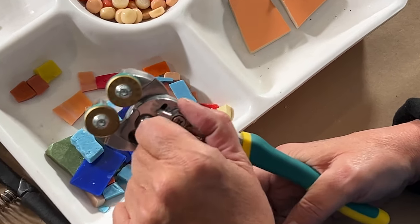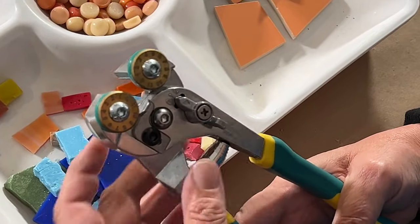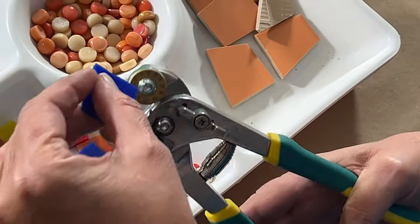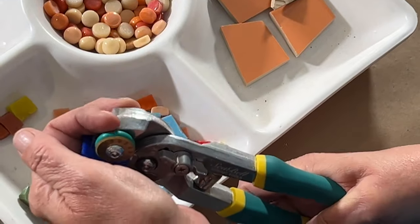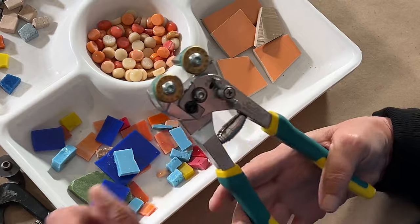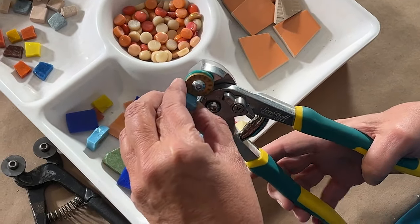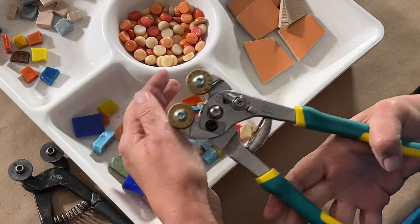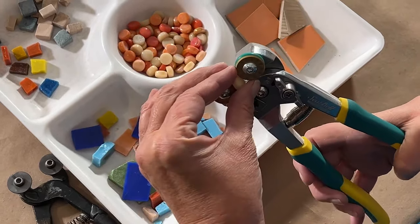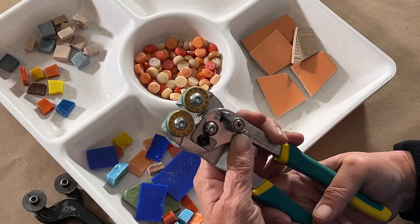The Sabelles also feature a three-position lock lever, allowing you to make adjustments for different thicknesses of material. Number one is great for thin materials like stained glass. Move it up to number two and it opens farther for materials like smalti, tortillas, and these thicker nuggets that a lot of us want to cut in half and things like that.